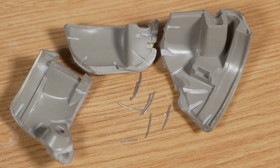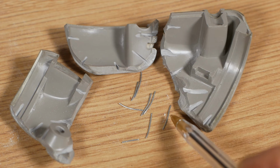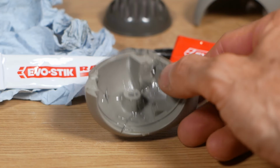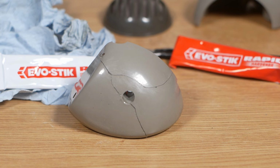Okay, for the microphone repair, I've ground myself some grooves on the inside using a cutting disc in my Dremel, and then I'm going to glue it together with epoxy resin and insert these metal pins to reinforce the repair, a bit like reinforced concrete. Right, here's the broken half of the microphone with the pins bonded in place. You can still see the cracks on the other side, I'm not too worried about that. I could fill them and colour them in, but it'll be fine.